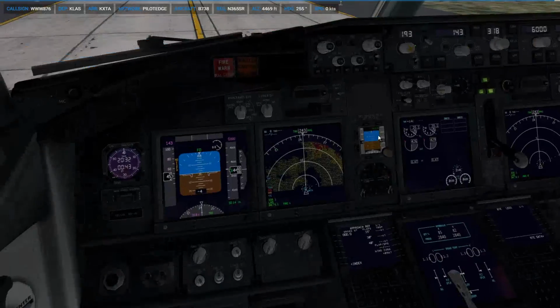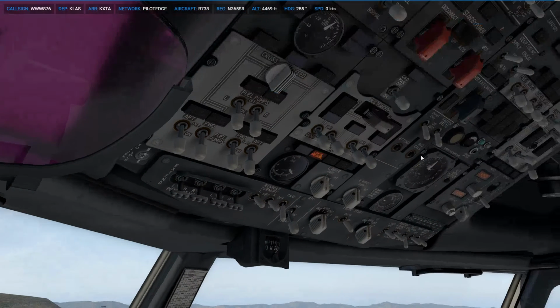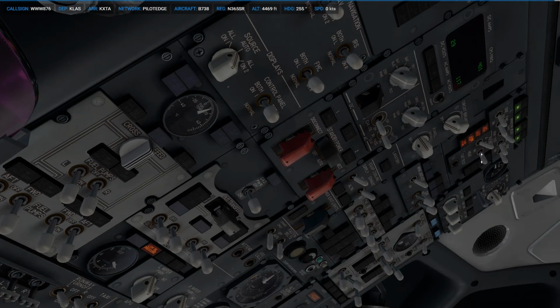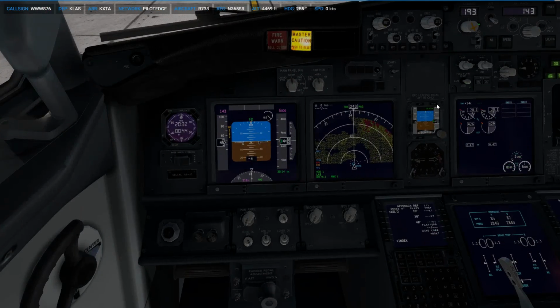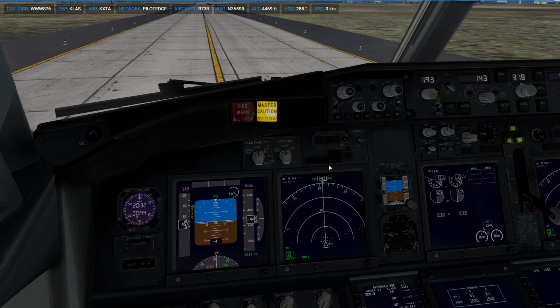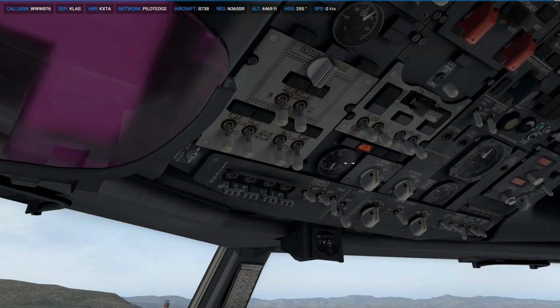Spoilers up. APU start. Probes off. And what else? Terrain radar off. Also, landing lights off and position lights steady on.